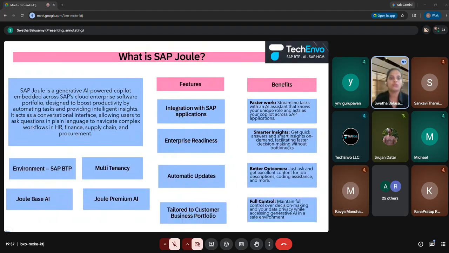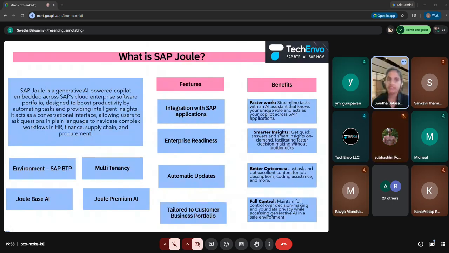It allows users to give their questions or queries in natural language, and it will give you answers right away. It also helps you navigate complex workflows in many domains like HR, finance, supply chain, and procurement. So this is about Joule.